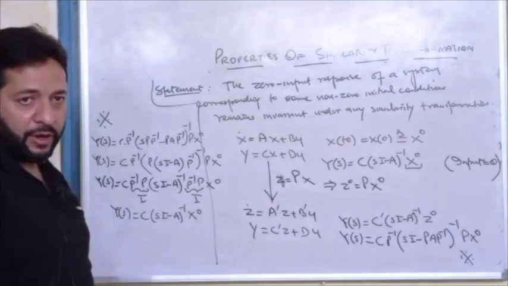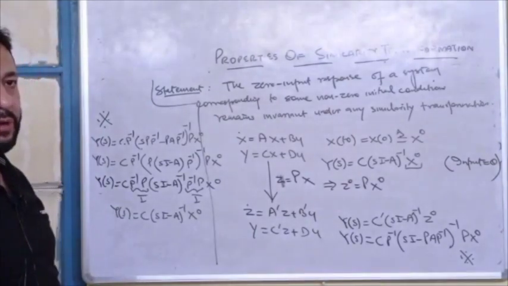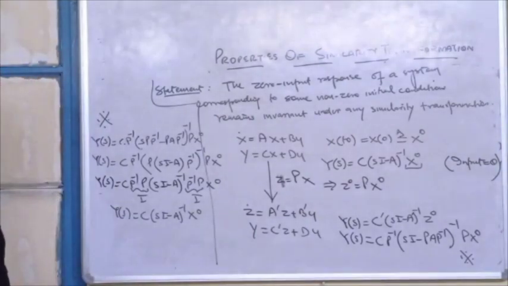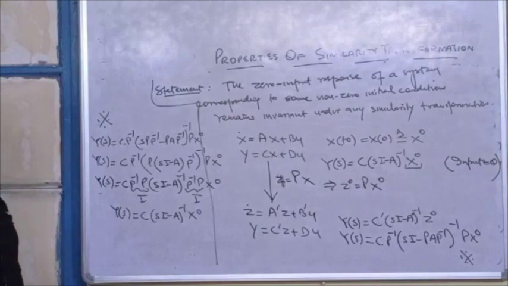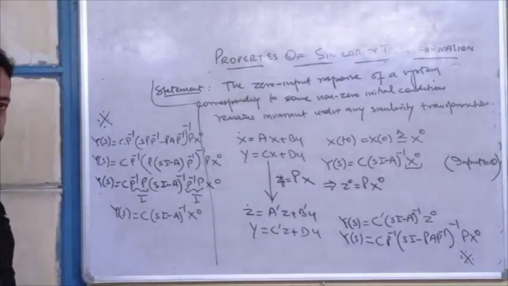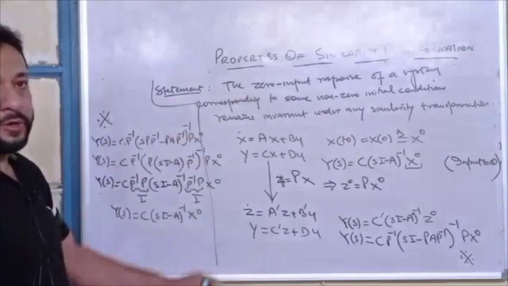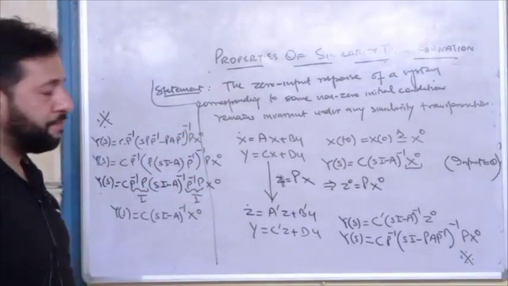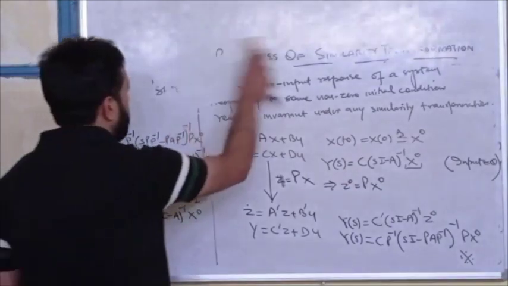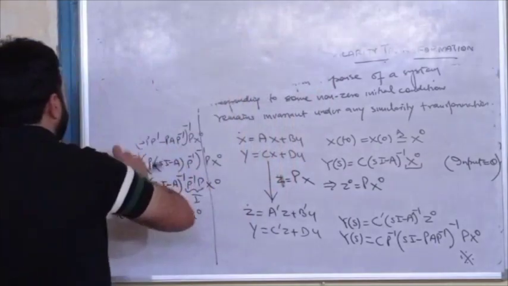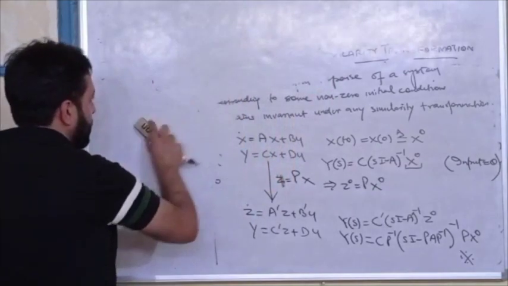Then what is the fun of doing similarity transformation? You will get to understand it later on. Are you getting me? This is one of the most important concepts in this state space modeling. How do we perform the similarity transformation and what are the properties of similarity transformation? Do you get me? तो ये हमने कुछ प्रॉपर्टीज स्टडी की सिमिलैरिटी ट्रांसफॉर्मेशंस की.